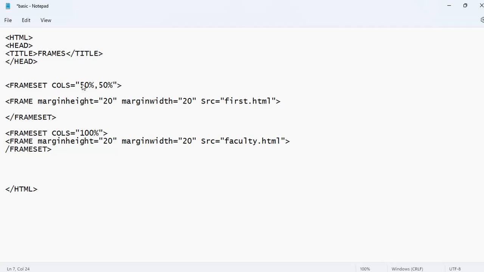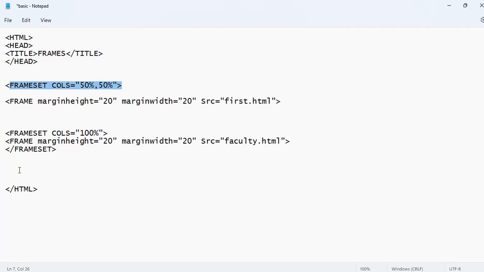Then I give the frame tag, right? So here this frameset will not come again because that is the same row. So frameset will come only once because there is only one row. I am dividing the screen space into two columns for the same row.